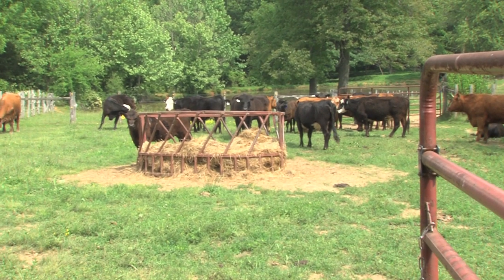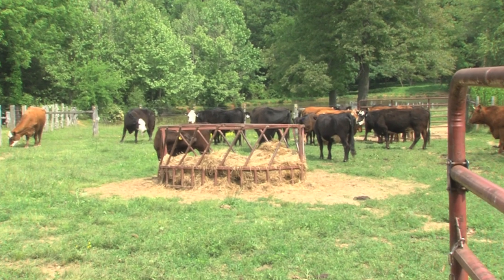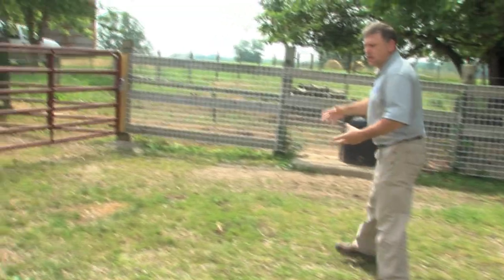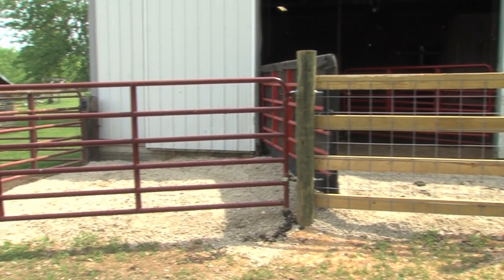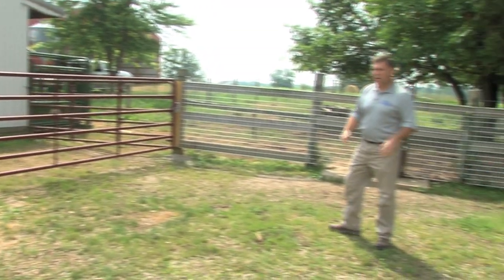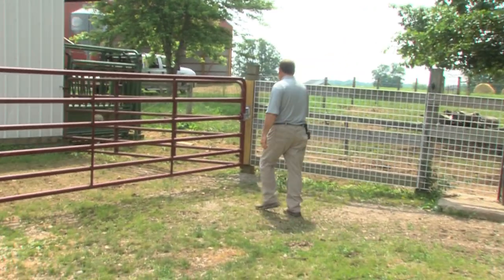With this facility, cattle are brought in from the pasture into this holding pen, and then from this holding pen, some sorting can be done, or half the cattle, up to about 15 cows work good, to be brought into this other smaller holding pen. In this pen, some more sorting can be done. There's a cutting gate over in this direction where cattle will be cut back out into a larger holding pen. And whatever group you have in here, if you're going to work them all, then the handling facility process really starts right here.